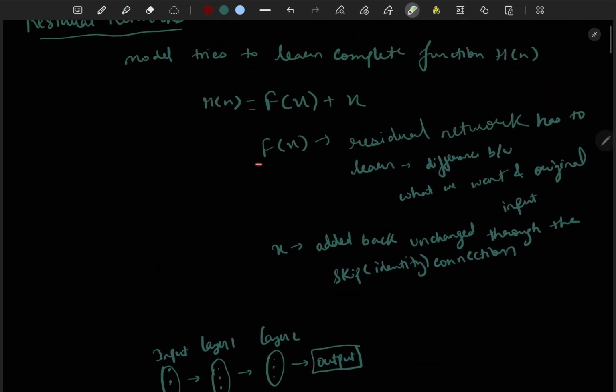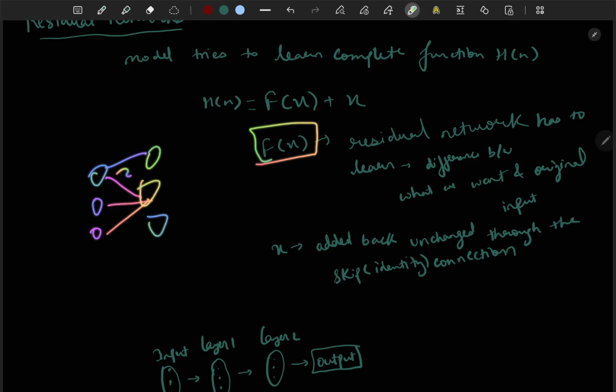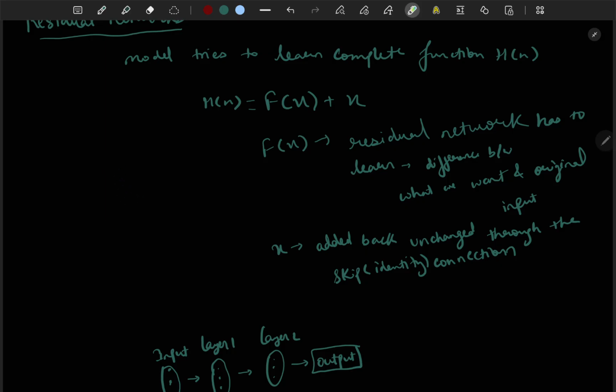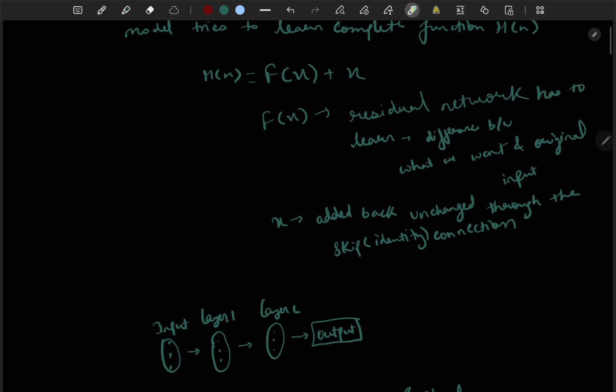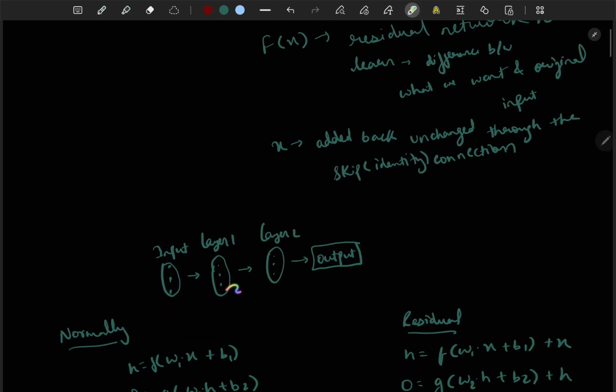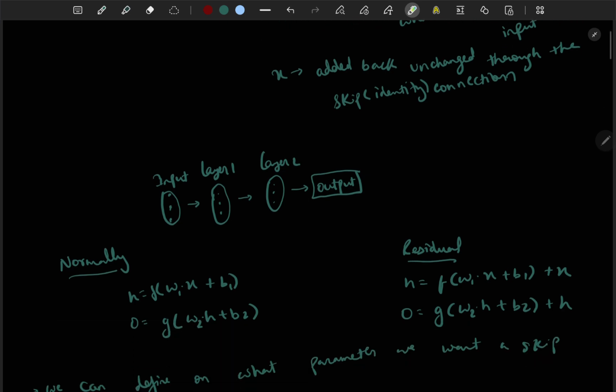This is the function where we have this neural network, whatever neural network is there. The whole neural network thing we have, and we will be having a 1x here, and whatever comes here we will be having 1x, and the output will be like this. So this is the whole point of the residual networks.